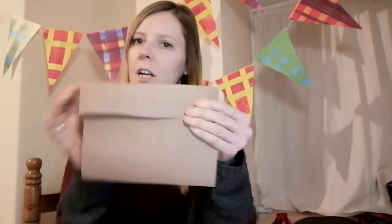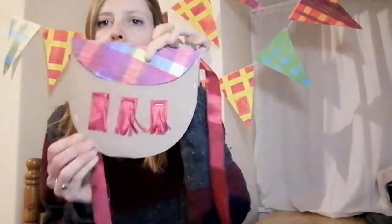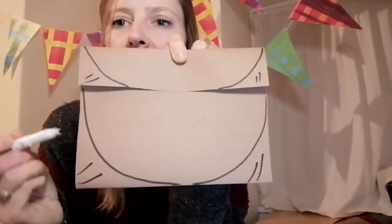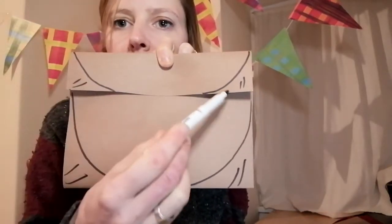It does end up looking a bit like an envelope. Now what we want to do is to round it off. Most sporrans are kind of a rounded shape — they're circular or oval like this one. So I'm going to draw onto this block shape the curves. You don't need to draw it, you can just cut it, but I'll show you so you can see on the video. I'm going to round off the lid part and also round off the base. What I'm going to do is cut away these parts — I've put some dashes in — so I'm going to cut along here, cut this bit, this bit, and this bit away.